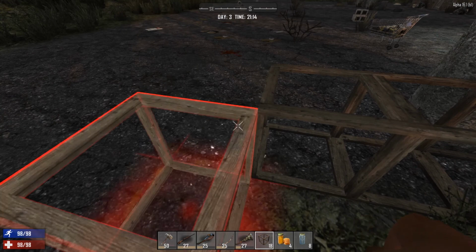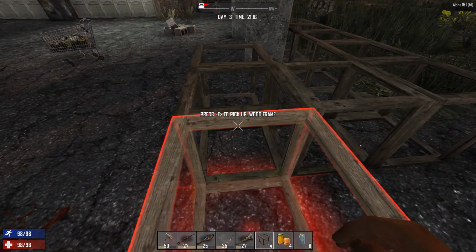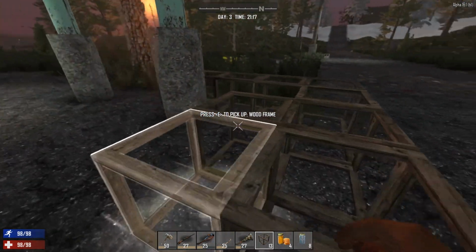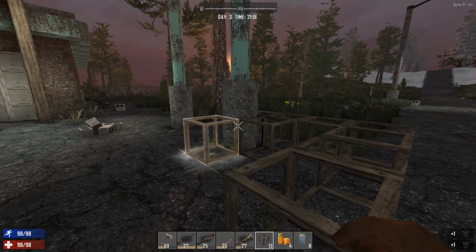Now I need to do this at a height that maybe I can even walk along or see over. I don't know how high they have to be. I didn't really want to place one there. Yeah, I don't know how high they have to be to stop them from climbing. Oh, for crying out loud.